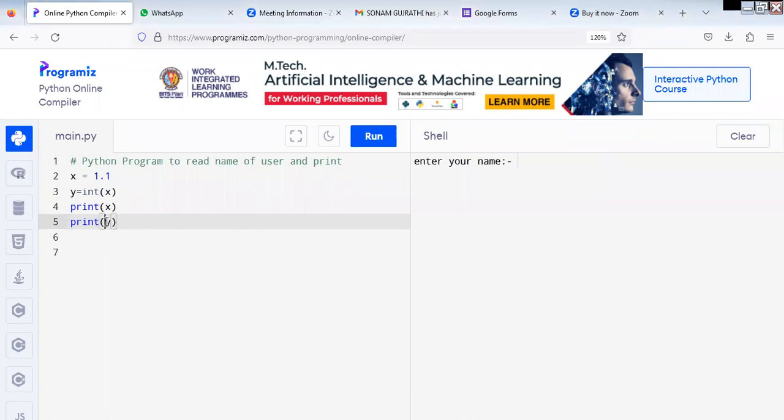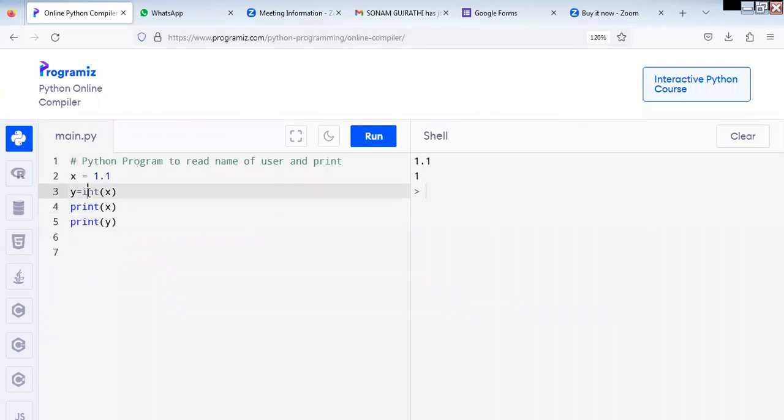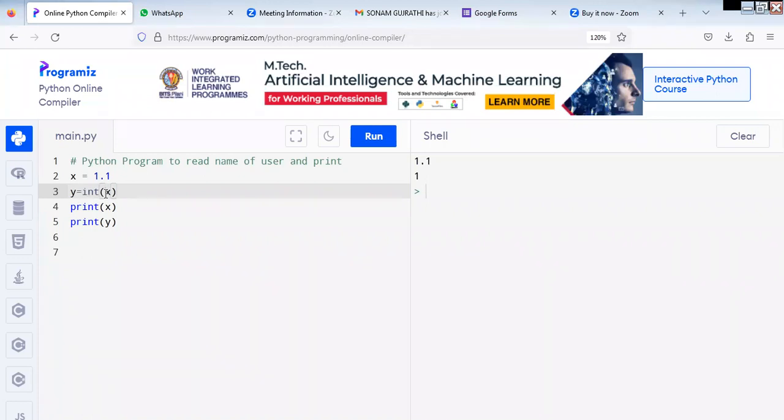We have converted x into the integer. Now we'll print this. Run the program. So what printed? It printed first x, which is the float 1.1. But now we converted x, which was a float, to an integer. Outside we have written int, which means whatever is inside will be converted into an integer. So the integer of 1.1 is 1. So this is called typecasting.